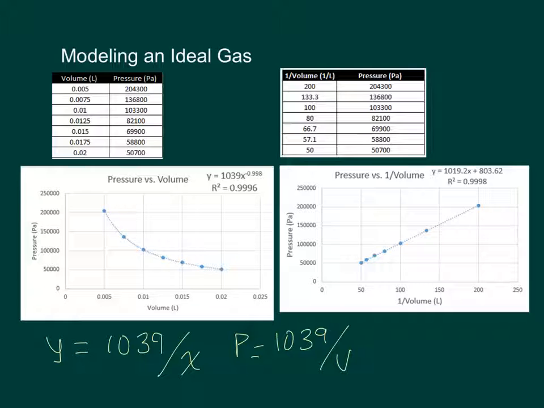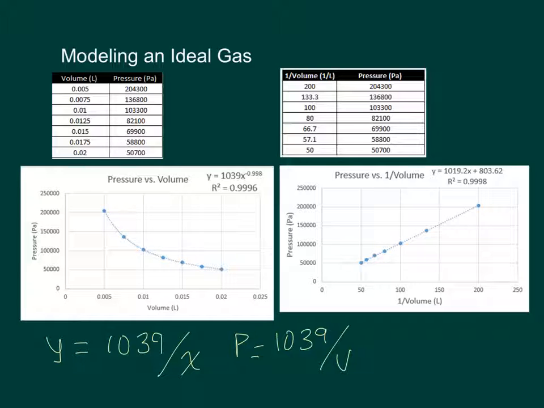If you were on a test and you wanted to verify that the power function truly is an inverse function, you could linearize the graph by graphing pressure versus 1 over volume. And when you do, you get a very nice linear shape. That almost helps you verify that that is in fact an inverse relationship. In addition, when you look at it this way, we can get some more information out of the slope that we may not have been able to get before.